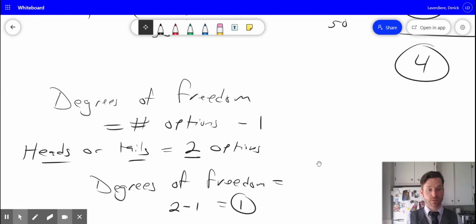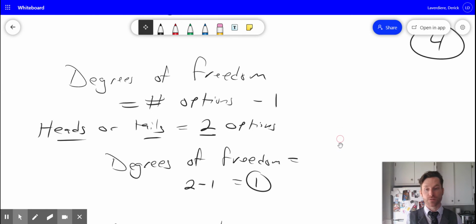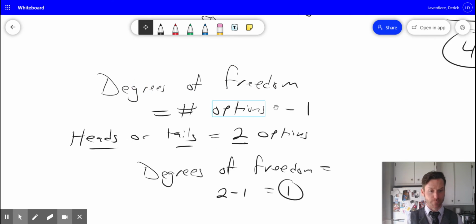To actually make use of the chi-square value, I need to use a p-chart. The p-value is telling us whether or not findings are significant, and you need a chart to do this. But first you need to know your degrees of freedom, which is really easily determined. It's just the number of options you had minus 1. For the coin flip, I had heads or tails. That's 2 options, so 2 options minus 1 equals 1 is my degree of freedom.